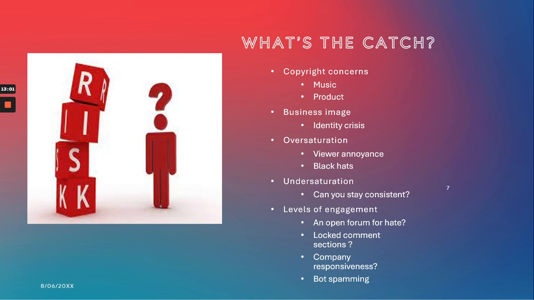In the same token, undersaturation is also a concern. You have to be consistently upkeeping your reels in order to keep your presence there. If you post sporadically, there is a very strong chance that the Instagram algorithm will kick you out. It will set you to the side and you will only be visible to some of your viewers. This is a common problem across all social media. At times, accounts will fall out of favor with Google or with Instagram or YouTube or Facebook or Twitter, and their viewers won't see them anymore. And even if they're still following, for some reason, these companies and these businesses won't be brought to the For You page anymore.